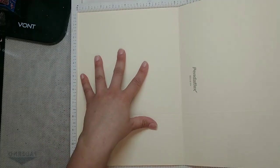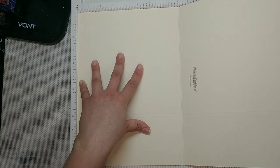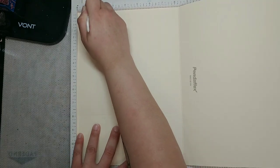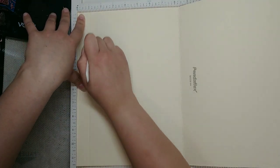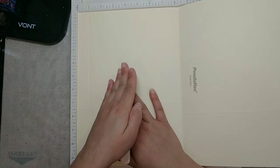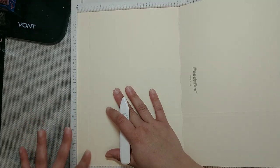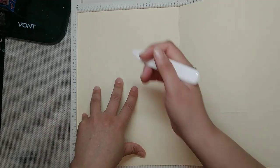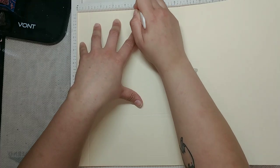I just kind of go in and start scoring. So the first score mark we'll make will be at an inch, because I know that extra inch is there, and like I said, I want it to be flush when I fold it all together. So I'll be able to fold this over and make it into a little side tuck spot, and I'll be able to do the same on this little bottom pocket, or you can just cut this off and make it a little tab or whatever you want to do with it. And then I'm going to score it at 5 inches, so that'll be a 4-inch side.